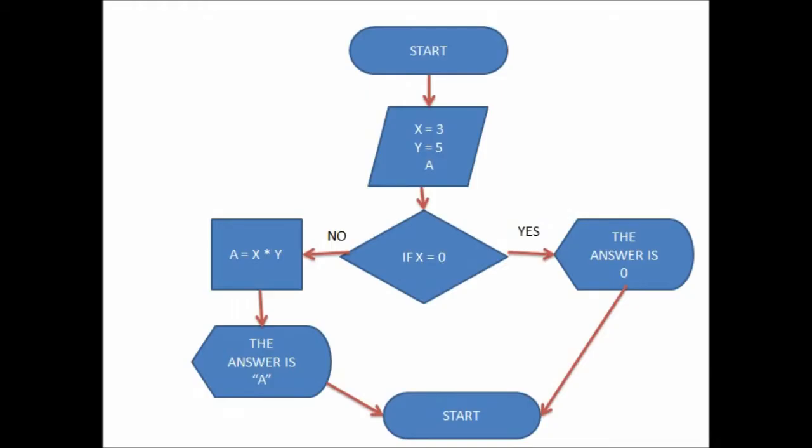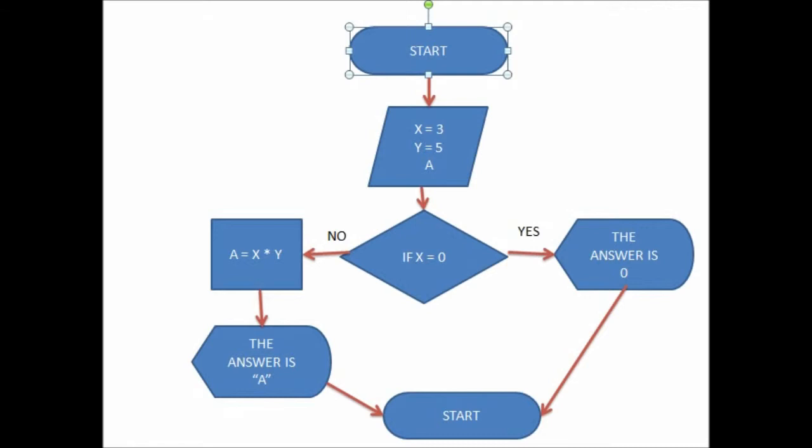We're going to input two variables with a value. We have a condition. If x is equal to 0, the algorithm is going to make a task, and if x is not equal to 0, the algorithm is going to make another task. We want to see it now in the next graphic that is going to appear now. Well, we have here the graphic. Now we are going to explain this example very quickly.